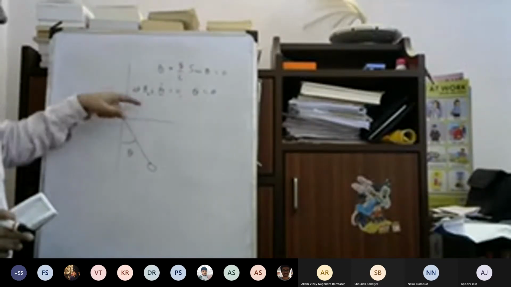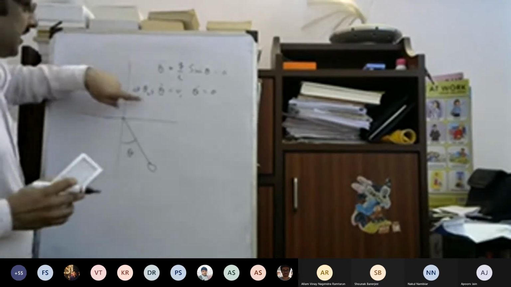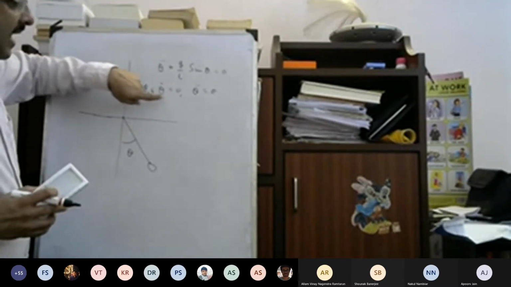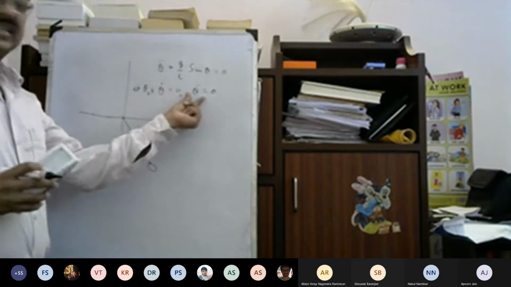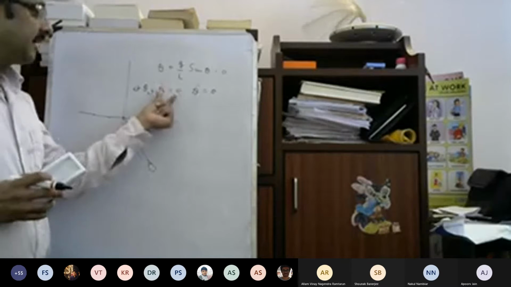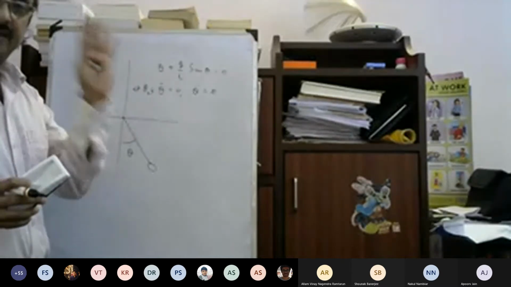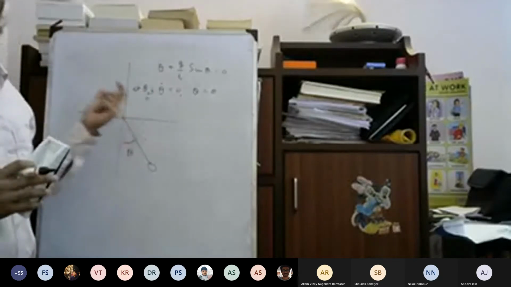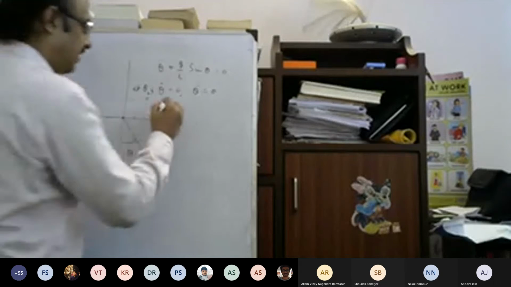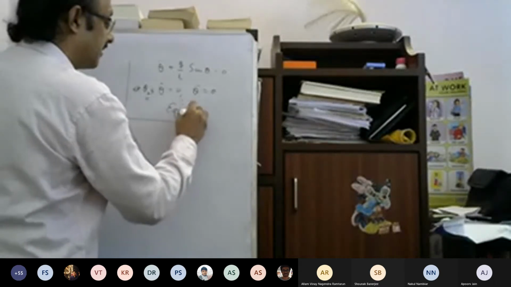That means if you could maintain the velocity equal to 0, I go to this position theta 0, I do not apply any velocity, I do not give any excitation, so the acceleration will be 0. That means the velocity will not change. That means it will remain there forever. So these particular positions are called the equilibrium positions. So theta naught, if this condition is satisfied, is called an equilibrium position.